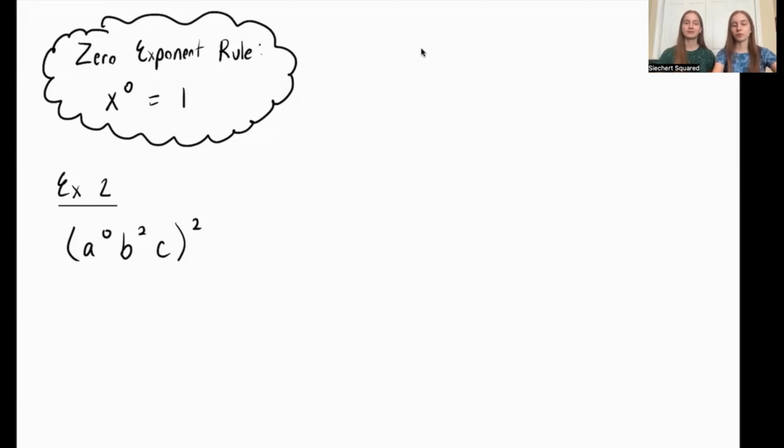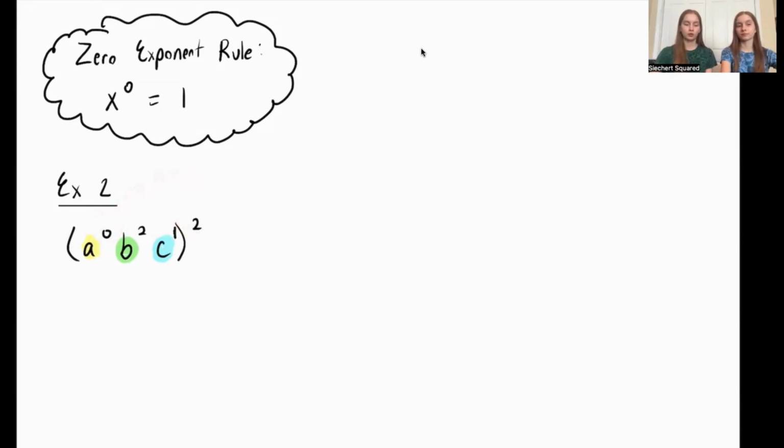So for our next example, when we look at it, we already see that 0 exponent pop up, so we know we're going to have to deal with it somewhere. But we also have those parentheses and a bigger exponent outside, which reminds us that we're going to have to use the power rule. So in this case, for the power rule, we look at all of the different bases on the inside that are being raised to exponents, and we have to multiply all of the exponents on the inside by that exponent on the outside. Reminder, there is no exponent for the c, which really means it's just 1 there.